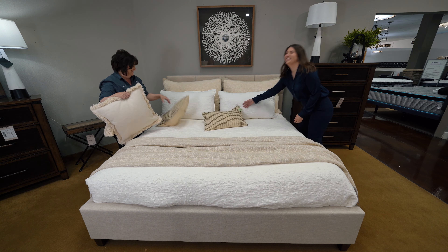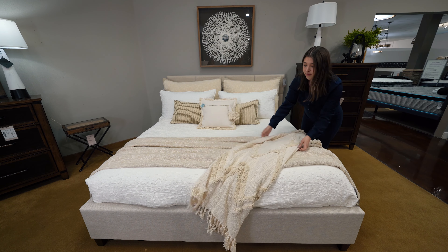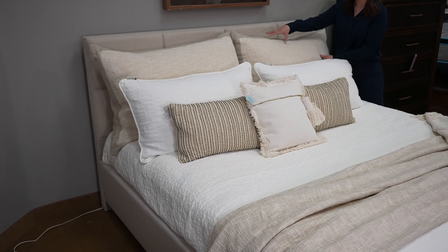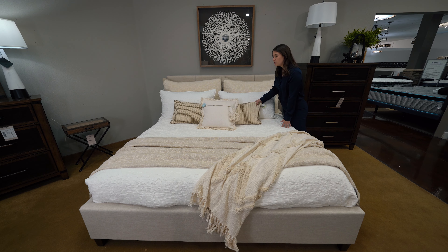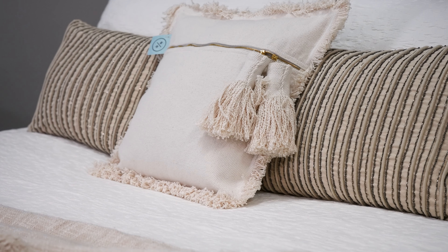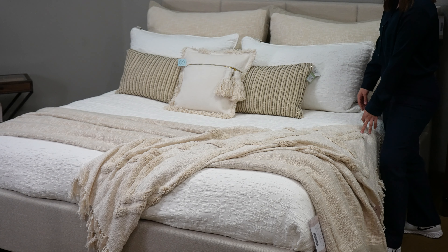You don't have to keep everything tidy and neat — you can just throw your throw on the blanket, put it on the end of the bed without having to make it fancy. We put in these really large pillows that are a euro size and a king length with a tweed texture that matches the coverlet on the bottom. Your accent pillows don't always have to match each other, but we did in this case and it looks really great. The darker tones add something different that this bed needed. We have this front tassel fringe accent pillow to match the throw blanket, and with it all being a neutral color, everything blends.